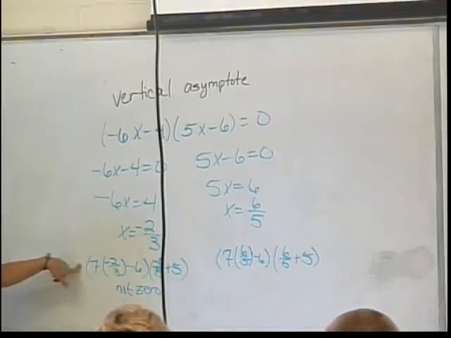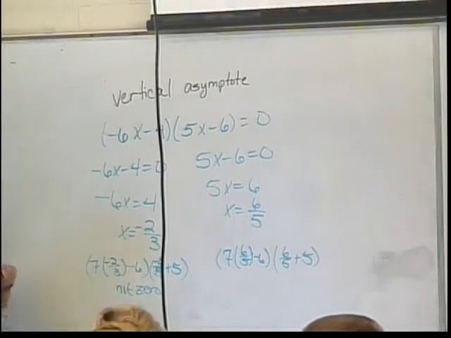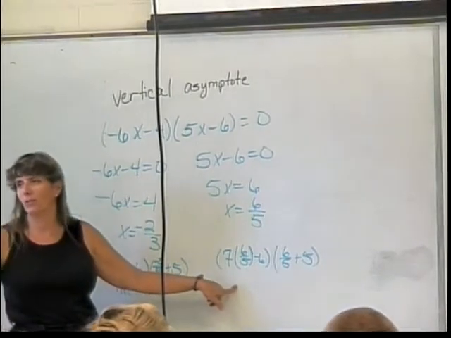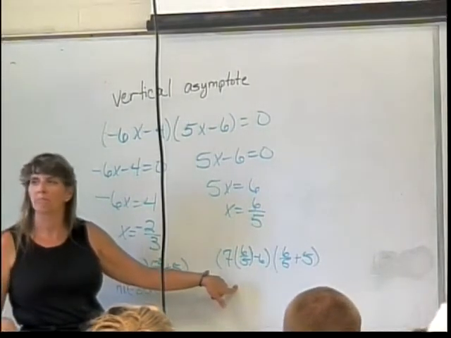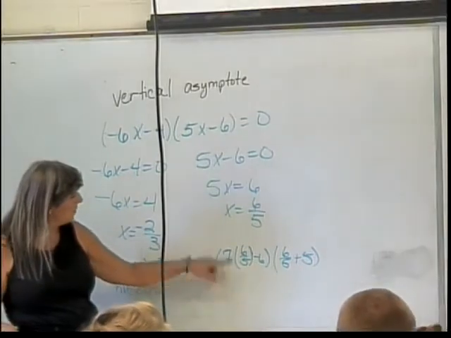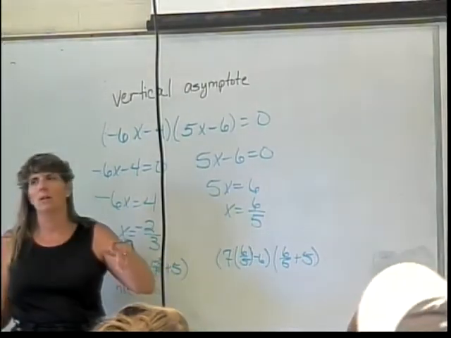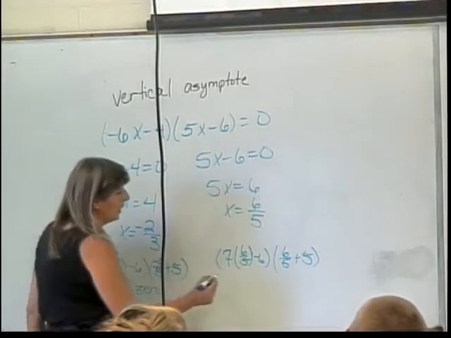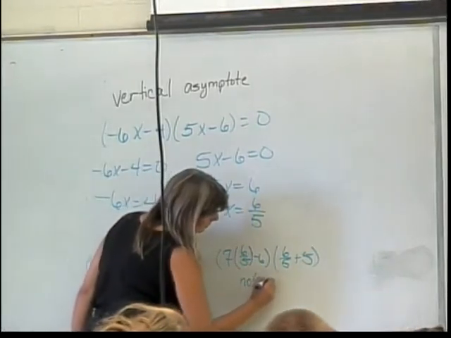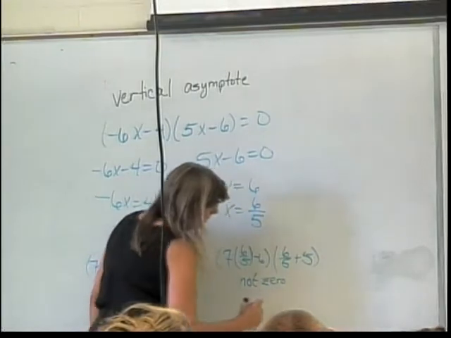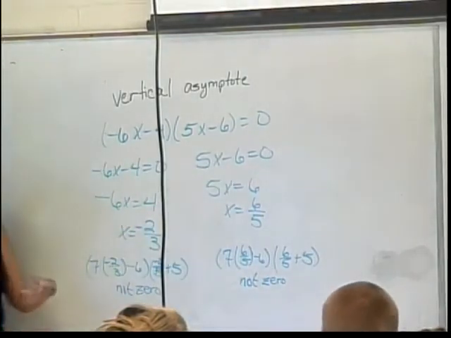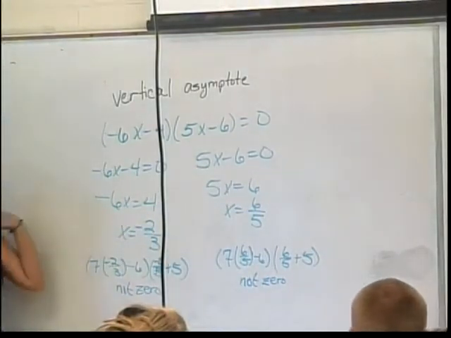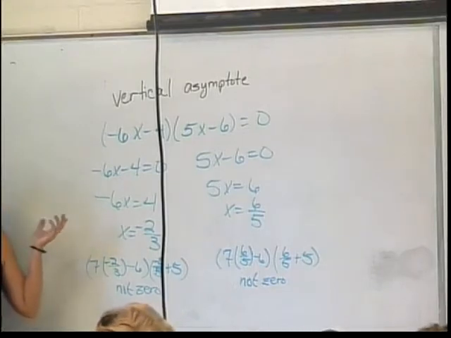Do we actually have to write it? Yes, because I can't read your minds to know that you've thought of it. What about this one? Let's see, 42/5 is around 8, so 8 minus 6, definitely not 0. It's 12/5 times 31/5. Okay. All I cared is that it wasn't 0.